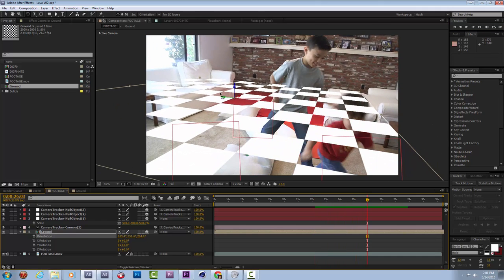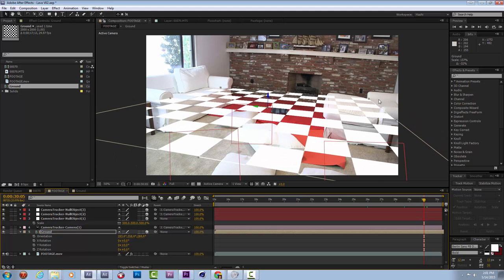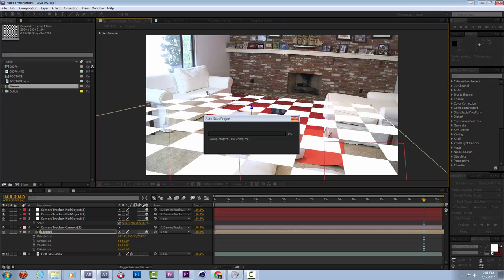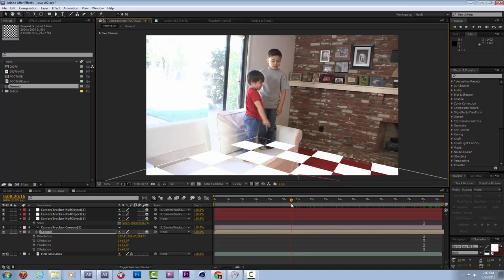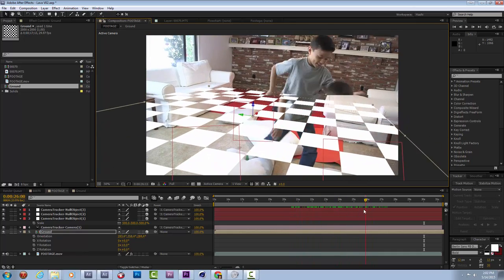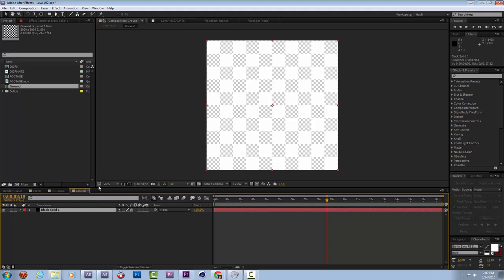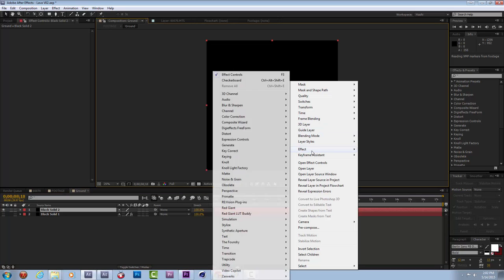Now that the ground plane is adjusted to fit the framing, I can start to create a lava texture to throw onto it. This ground pre-composition had that checkerboard pattern in it — I don't need that anymore. I'll create a new solid and go to noise, fractal noise. Aron Rabinowitz does a great tutorial on fractal noise on Creative Cow — it teaches you a lot about this really powerful plug-in. I use it as a basis for anything organic I need to do.